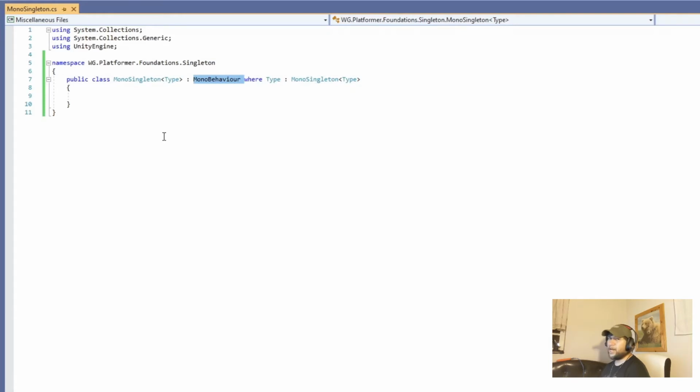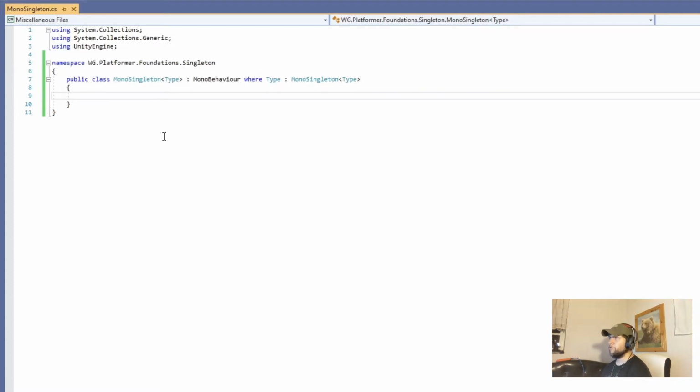And we're inheriting from MonoBehaviour. And we're telling it that wherever we see type is going to be cast to that MonoSingleton. You'll see later on actually, this is just the base class.